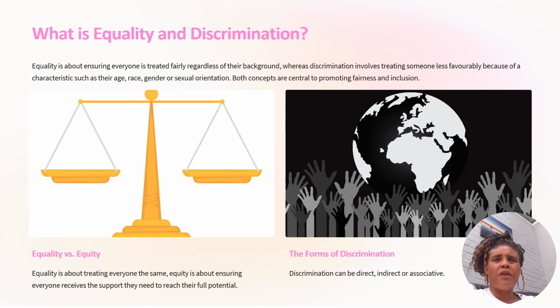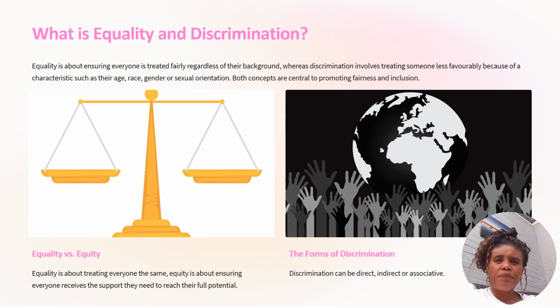There are different forms of discrimination. We've got direct discrimination, where people are told that you can't play because you are a certain type. So, for example, you can't come into this restaurant because you're black or you're Asian or you've got blonde hair.